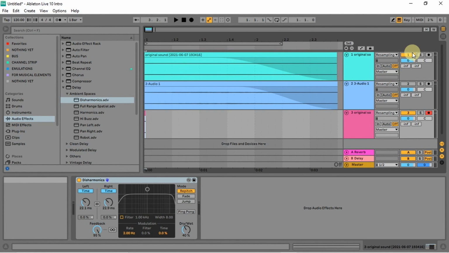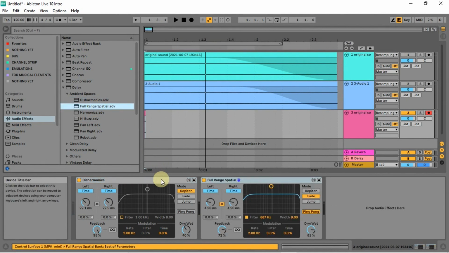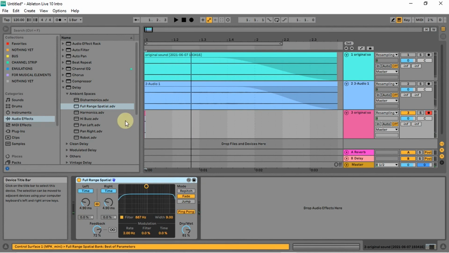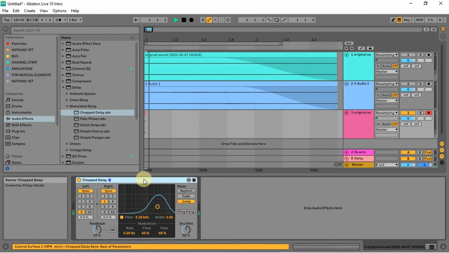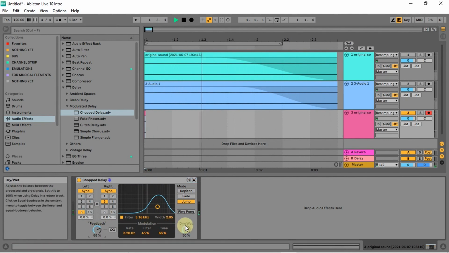So let's try disharmonics. Okay, I knew something was going on. Let's just run through a couple of these and see what we come up with. Let's do modulated. Okay, let's play around with this.